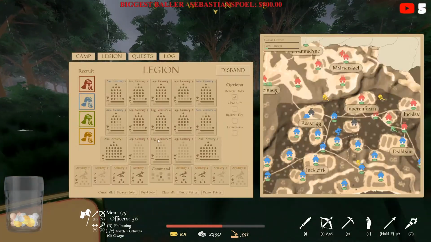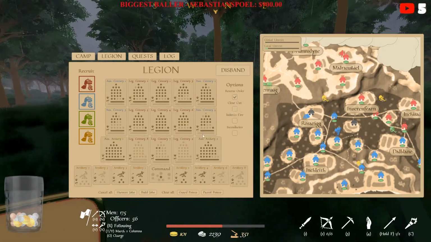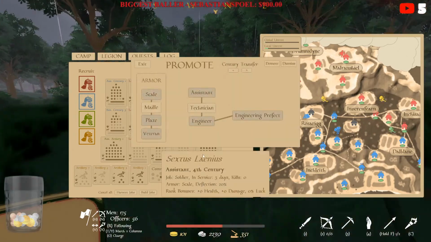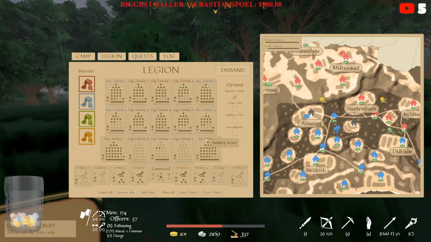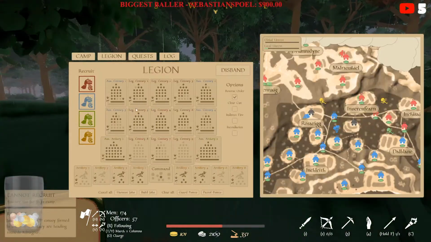Yeah, I'd say we lost about 2 centuries of men. A couple of archers. Some Auxilia. We're doing alright, though. Now, can this technician be promoted? He can, which means I can hire another artilleryman, but we're too far from camp. While we're marching back, let's do some more of our upgrading here.